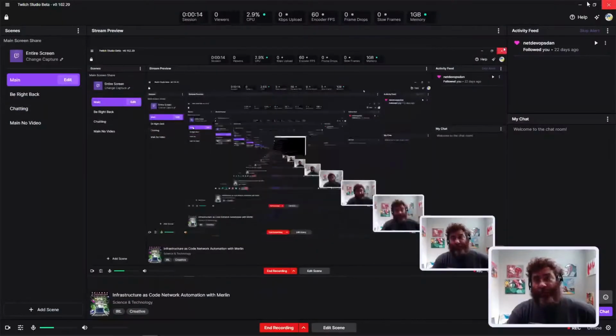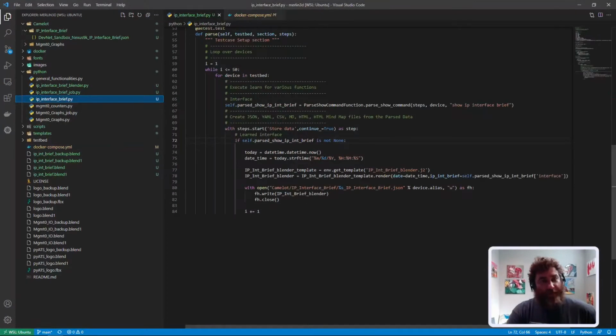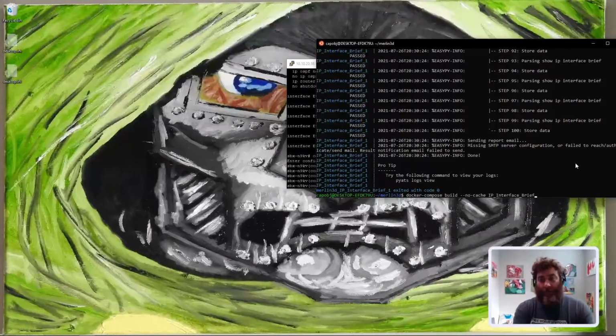I fine-tuned the tiny little things, and I'd like to just continue. There were a couple little things, and they were related to just mistakes in the above 0, above 10 kind of thing. So let's go back to the screen here, and let's also change our cadence here. So our IP interface brief, let's make this 500 times. And then we don't have to worry about the container being stopped. So let's rebuild the container.